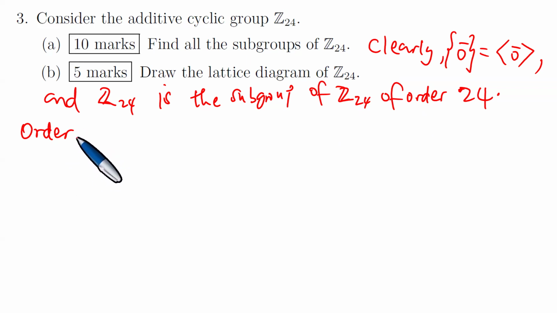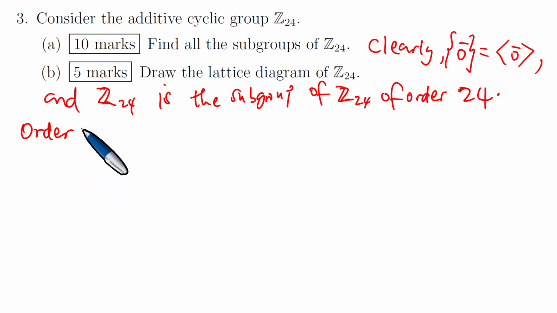I want us to discuss this. It's very important that we discuss this, but now we need to try and make sense of it. Z24 is a subgroup of Z24 of order 24, so it's a subgroup of itself of order 24. We've already seen those divisors, 1, 2, and so on. There were like 8 of them. Now, let's look at the orders.